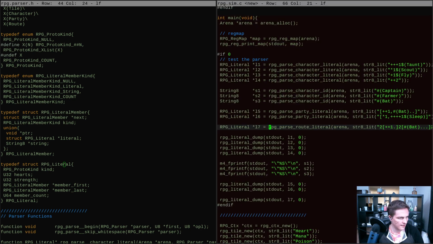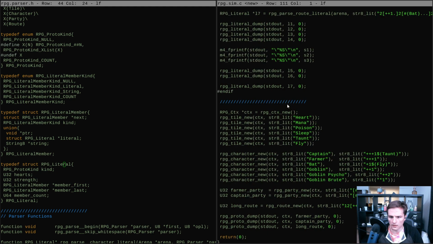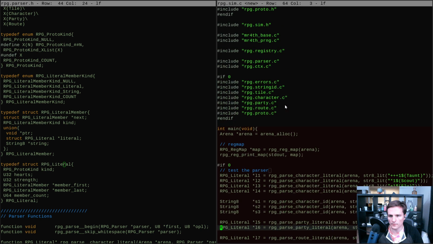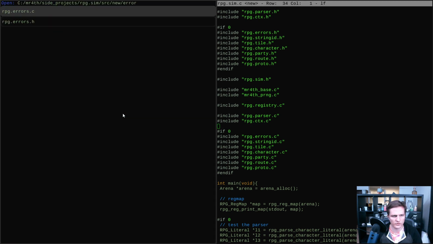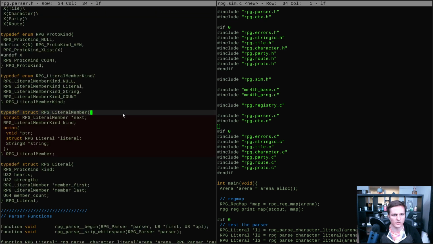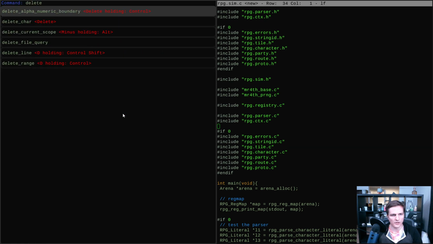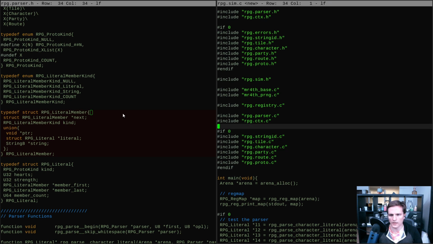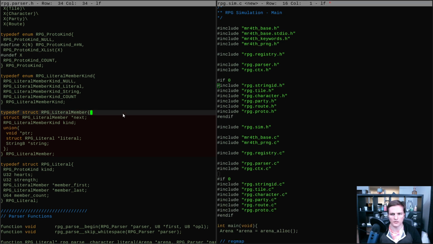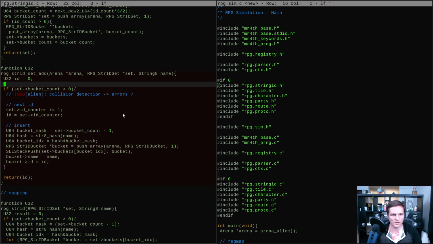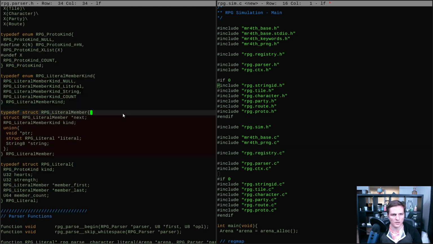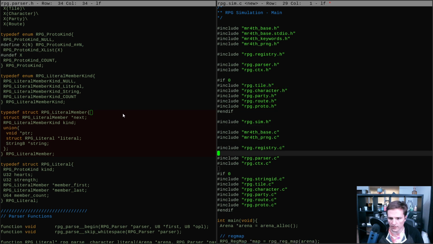Let's see, where does that get me for today? So far we've got a new parser up and running, the context stuff, so that's all been rewritten. All of these old files are gonna go now. So errors is already gone. Let me make sure that's true. It's not true, I just closed the buffers. But here we go. Now we are cooking. So errors, done. String ID, you're done. It's all been kind of folded down into one core system that handles everything now, which feels so good.